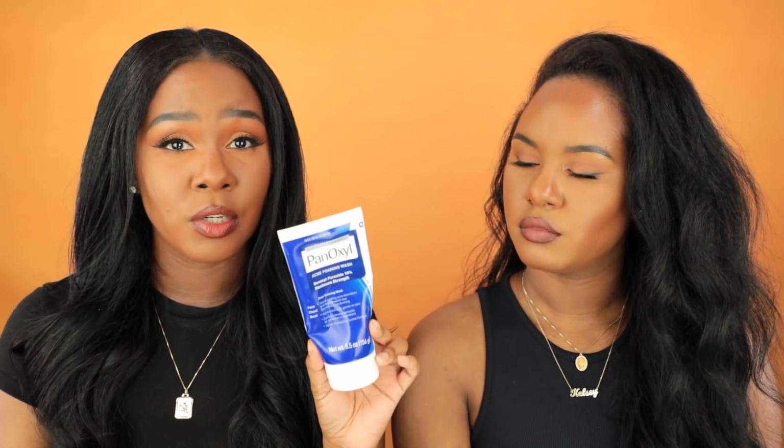It's only $10. I was super surprised that my skin was not irritated with this, because when I saw 10%, I was like, oh no. Yeah, that's when you just said 10%. I didn't realize it was 4% until reading this. Yeah, 4% and 10%, that is a big difference. But I get why you only use it 3 times a week. I use mine 5 times a week because it's only 4%.